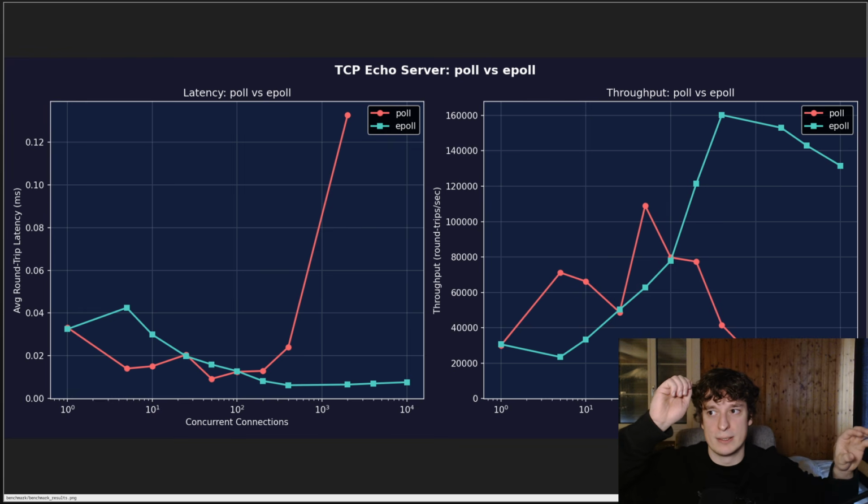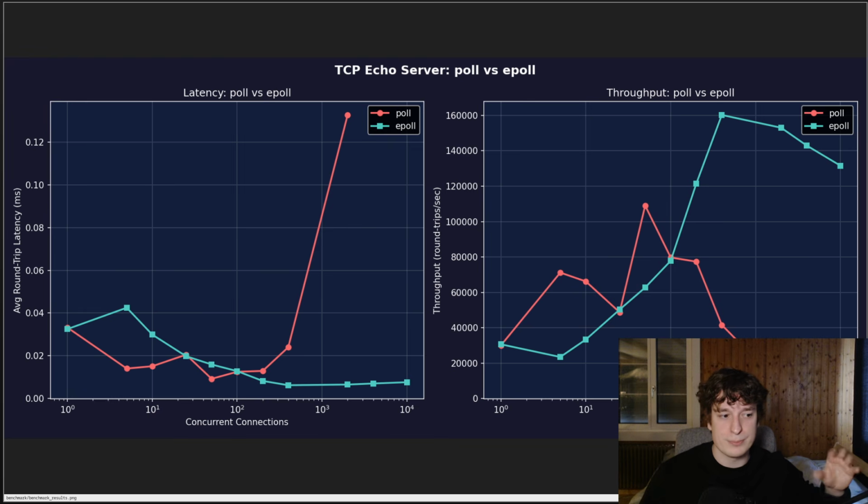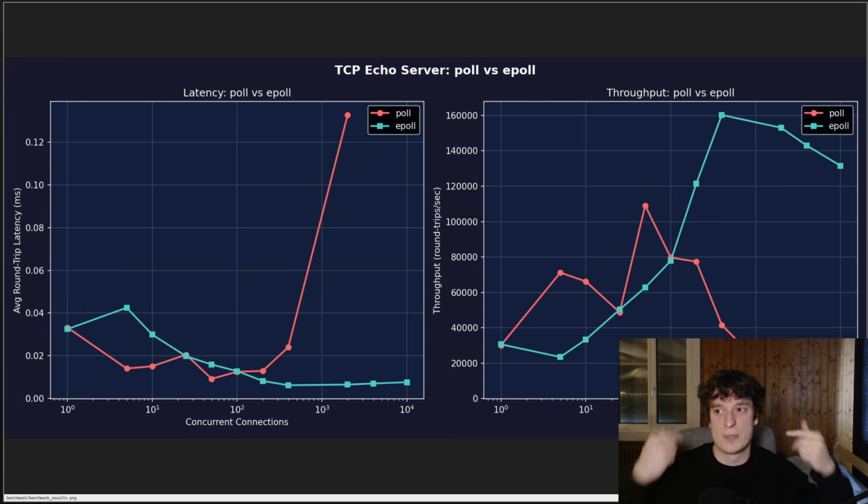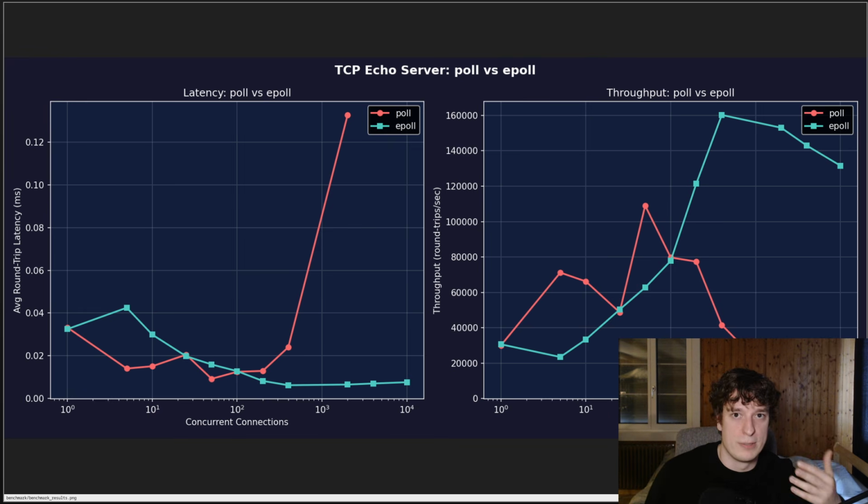And then as soon as there are some elements in the list, it will return only those elements. So from the kernel's point of view, when there is an event, it's constant time. And from your application's point of view, it's also constant time, since you just have to handle that one event.